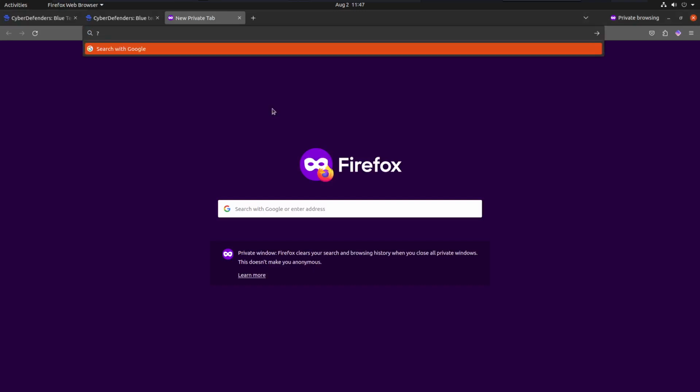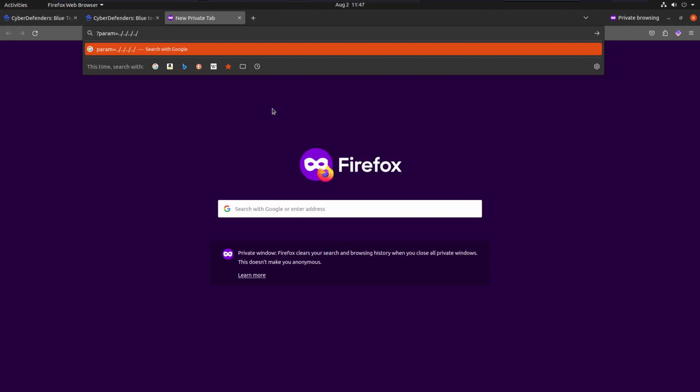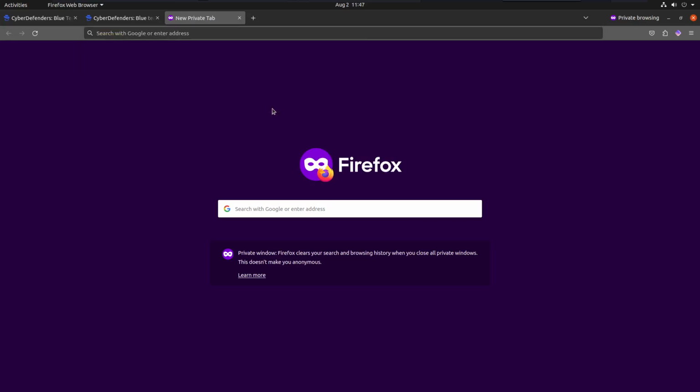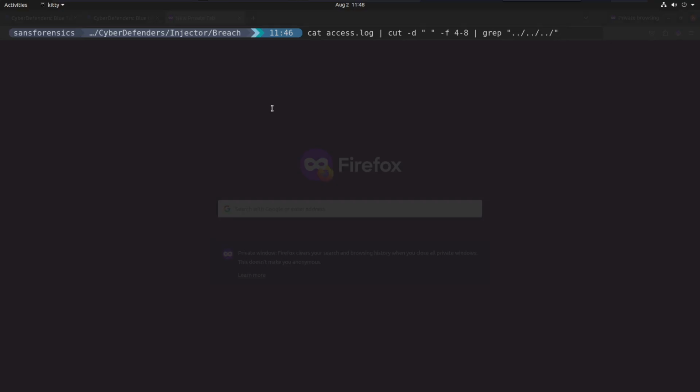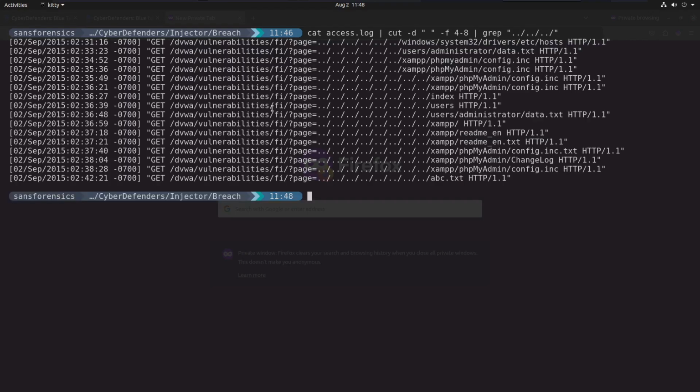So for example, if there was some parameter and the server had protections that would prevent an attacker from just doing simple .. slashes, we might have to look for 4 dots and 2 slashes. Or perhaps it's URL encoded and it's 25F, I believe. I honestly don't remember. But we might have to try some other things if this doesn't return anything.